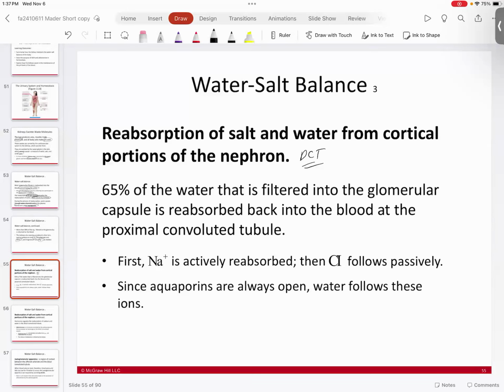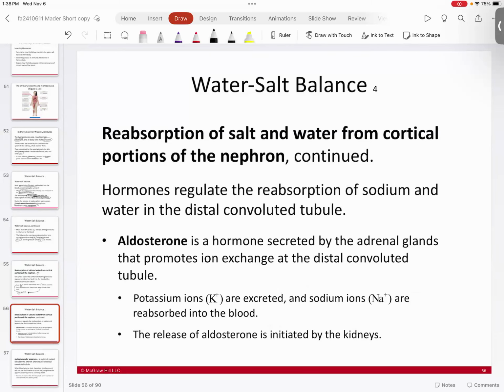About 2/3 of the water that is in the glomerulus is reabsorbed back at the proximal convoluted tubule. So generally what happens is in sequence, you will actively reabsorb sodium, right? That's your salt. Chloride will passively follow to balance out the charge. So that basically creates your salt concentration. And the aquaporins are always open, right? So basically, as soon as water sees the salt pile building up in your bloodstream, then the water will automatically chase after that salt concentration and into the bloodstream it goes. So you just basically retained all of your water.